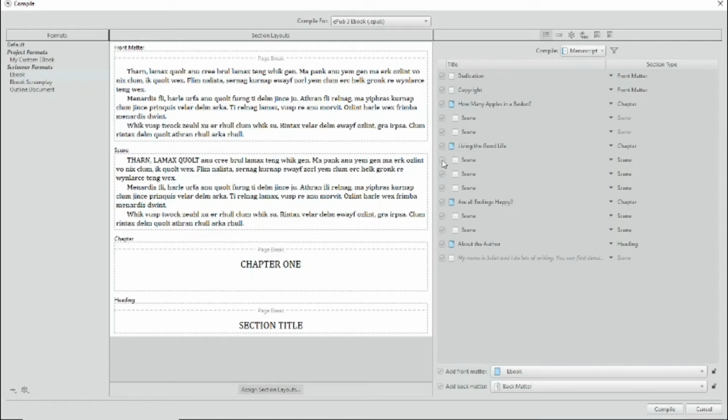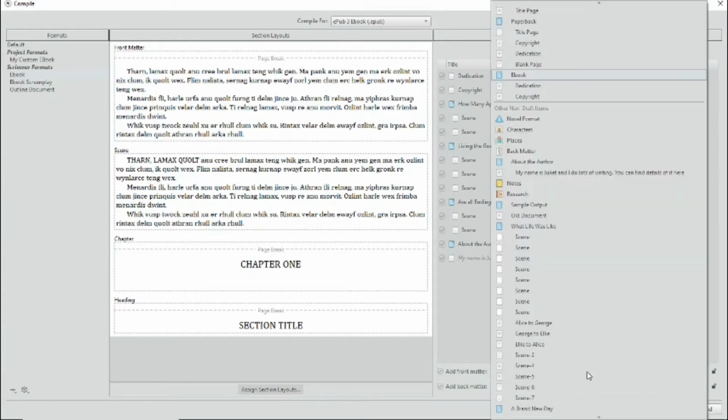You can, if you wish, select and deselect items with the tick boxes. You'll notice that you can also see the section types here. This gives you a final check to make sure everything is all right. Down the bottom, you have the option to include front and back matter.